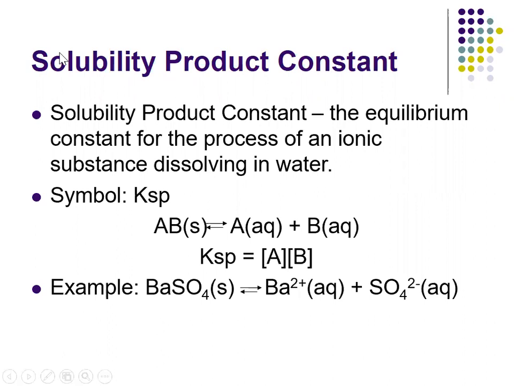So it's brackets Ba2+ brackets over brackets BaSO4. No, it's not over BaSO4, it's a solid. If there had been a 3 in front of Ba, Ba would have been to the third power. So you always include the coefficients as exponents. In this one you do because they are ions, because we're dissolving in water, so they ionize.